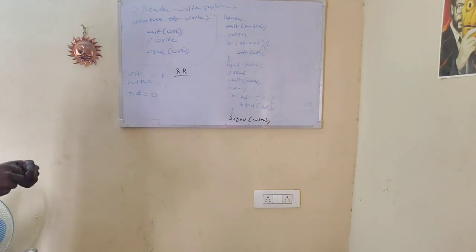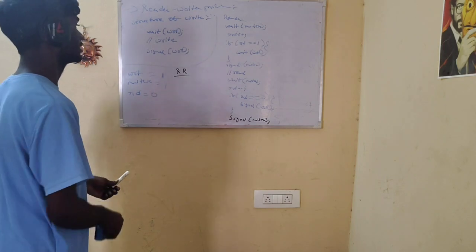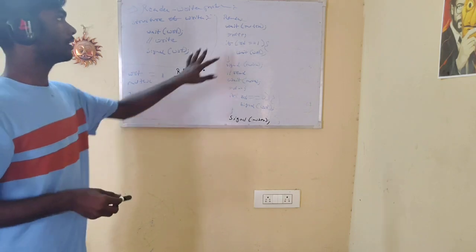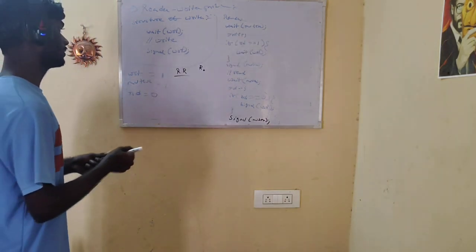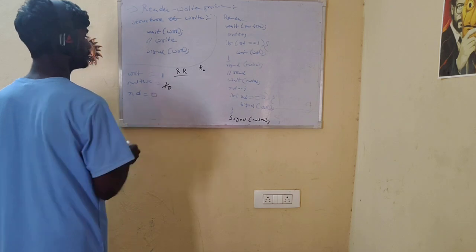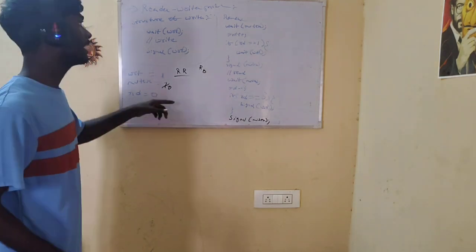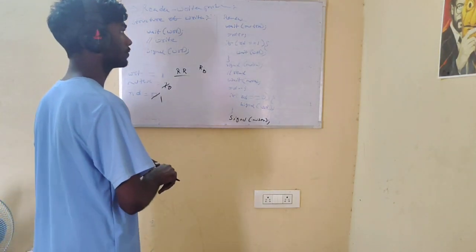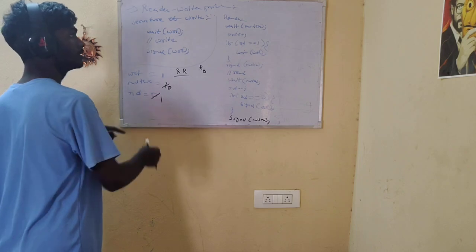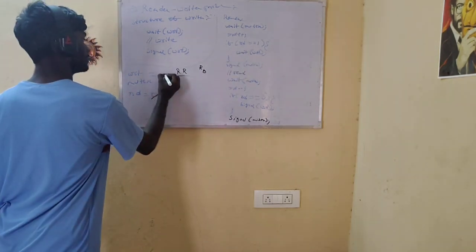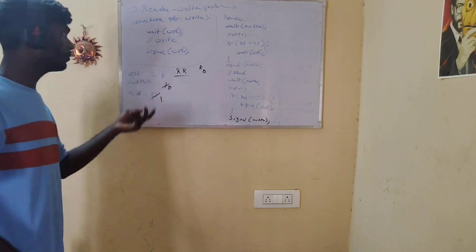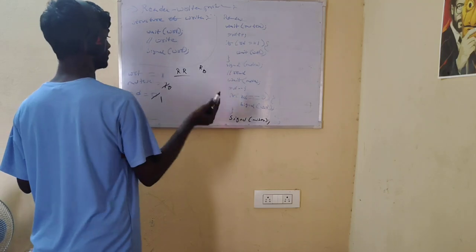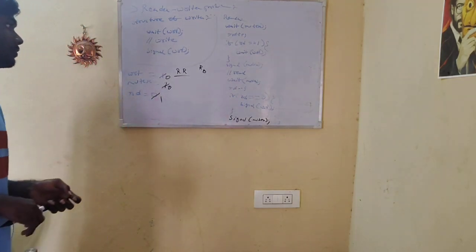Now when the first reader, R0, is trying to access, it calls wait of mutex, and the mutex value, which is initially 1, is set to 0 by R0. Then rd plus plus, so the rd value will be set to 1. After that, if rd equals 1, and here rd equals 1, wait of wrt is called. Inside wait of wrt, 1 less than or equal to 0 is false. So we are not going to stay in the loop, and wrt is set to 0.